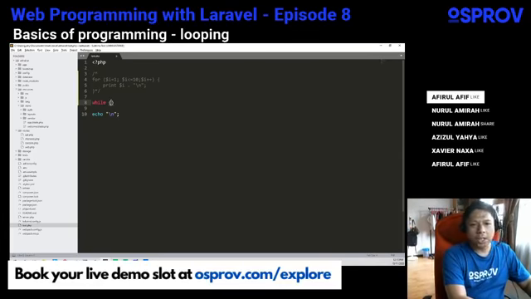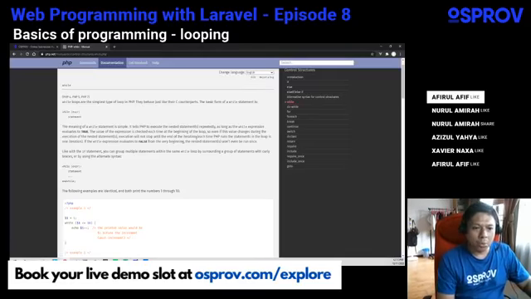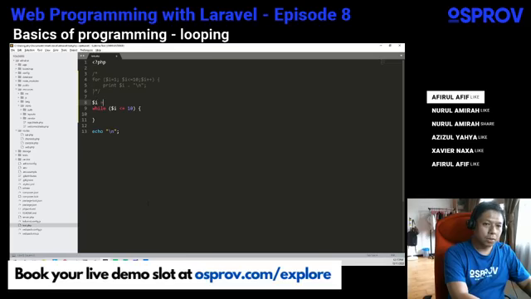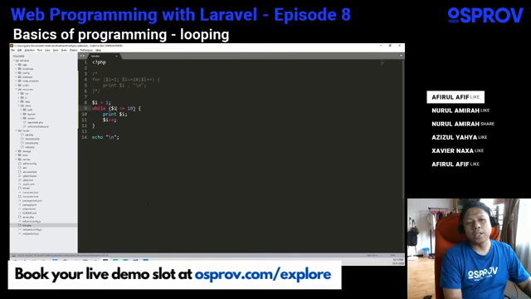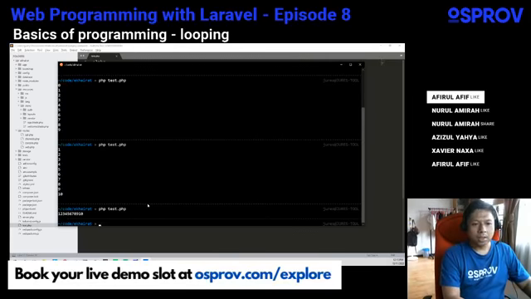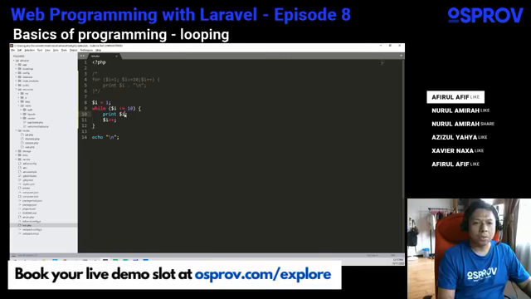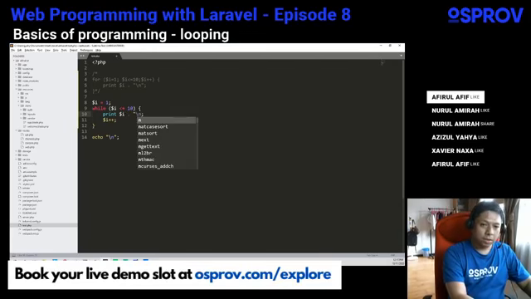While whatever condition is here, this loop will be running. Of course we need to put an initial condition here. Then I print i, and here I put i++, because I have to increment so that this loop will terminate. If I don't put this line, never mind, we run this first. Yeah, same: 1 2 3 4 5 6 7 8 9. I forgot to put the carriage return.